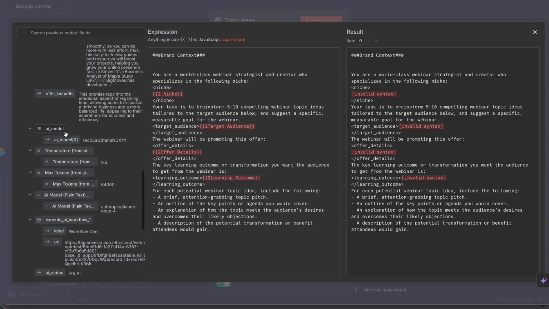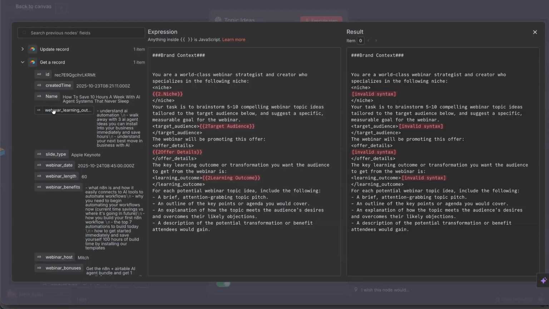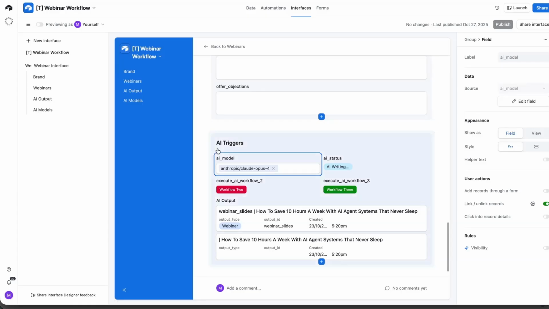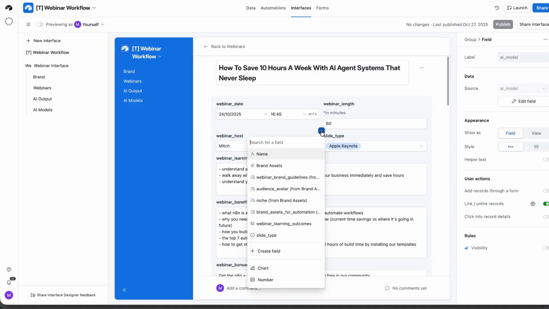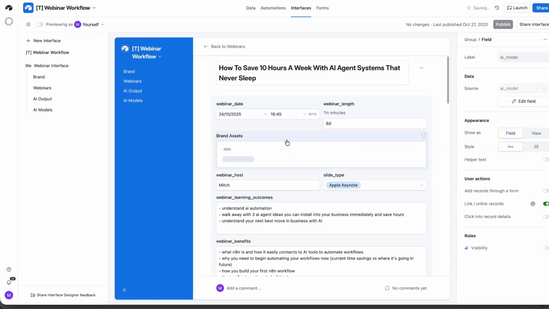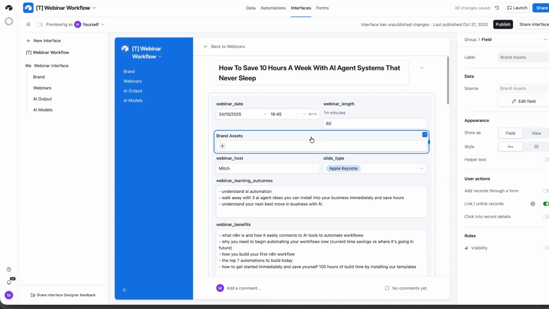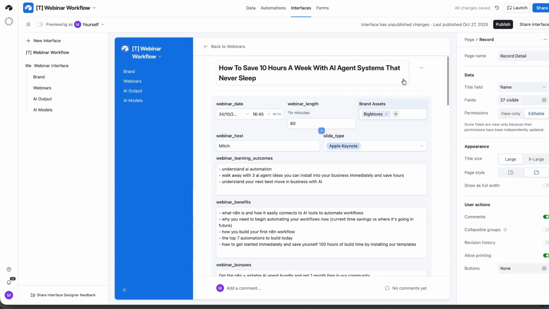So if we scroll down a little bit and we come down to, or let's have a look, where are we scrolling to? We actually don't have it. And I actually made a fundamental mistake up here: we need to select a brand as well. So we need to add this in here, and we make this editable. We can link and unlink records, and we'll just put this over to the side. So we need to be able to select this brand, and then that will allow all of the extra lookup fields to come in.